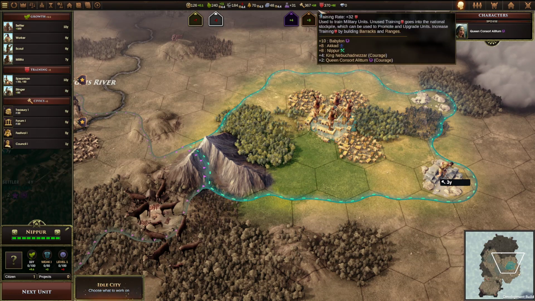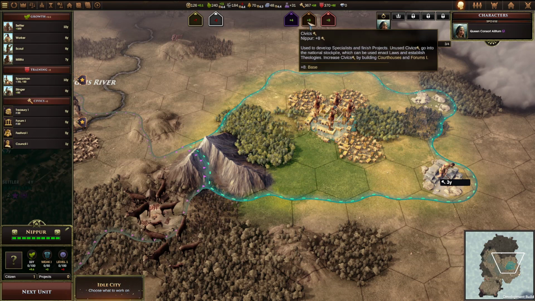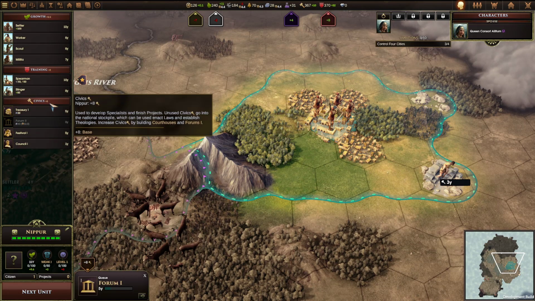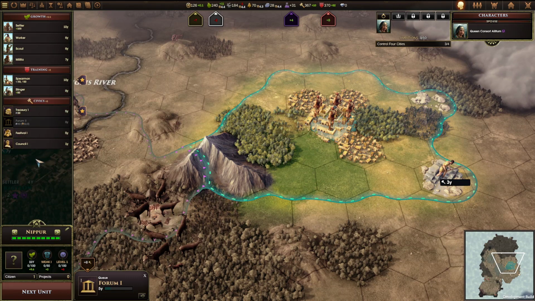Yeah, civic points unlock laws. So we are gaining 18 a turn right now. It'll go down to 10 a turn because we're going to do a civic here. But as this civic number that the city produces increases, it does two things.